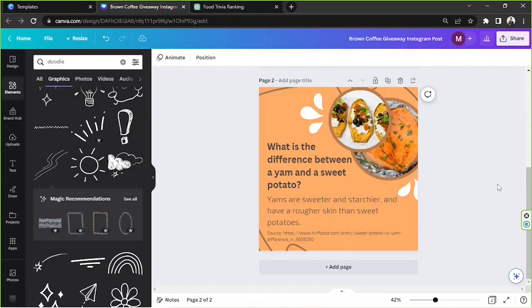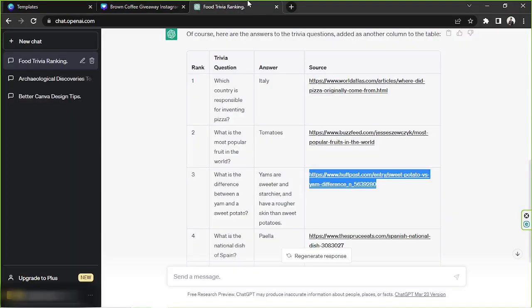And you can actually do a lot more with ChatGPT and Canva, really. So this is just a very simple example that I showed you today. Apart from those trivias, you can also use quotes or top tens. You can use the top 10 list that you have, create a script out of it, and then create a video, a top 10 video using Canva as well. Let me show you how you can do that.